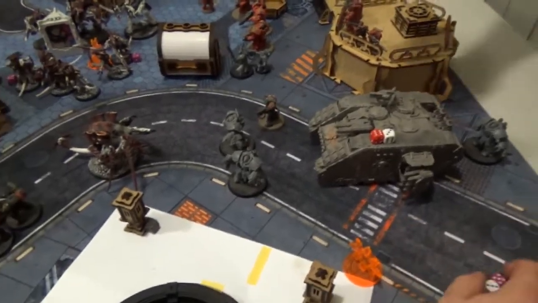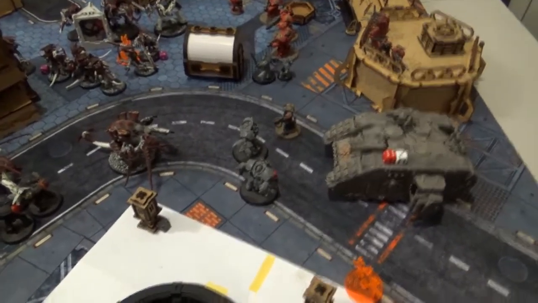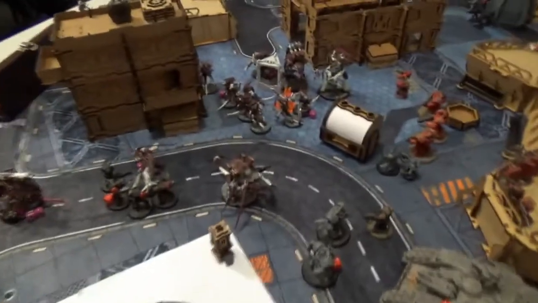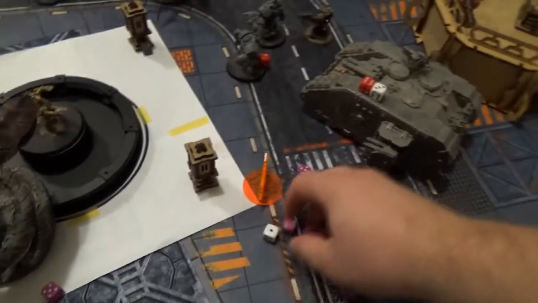Not getting closer by doing that. That wasn't really effective. Well, that's what two up saves do for you. These guys are going to shoot at the centurions as well. Yep. So hitting on threes.